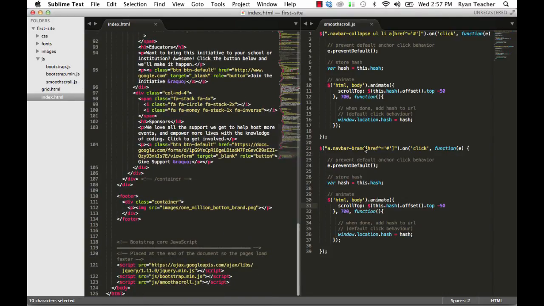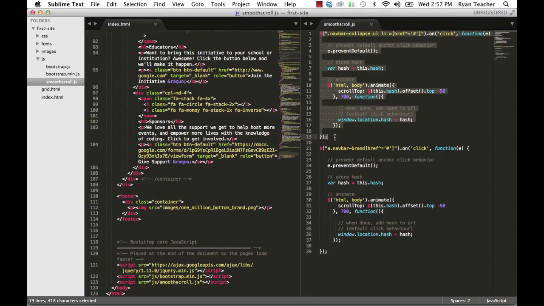So now you know how to do that. And then you learned in terms of this certain JavaScript function here, how to change the identifier so you can use it for your site. You learned how to change the speed so you can make the speed however you want it. And you learned how to offset the top.